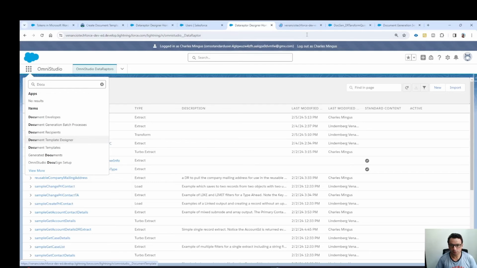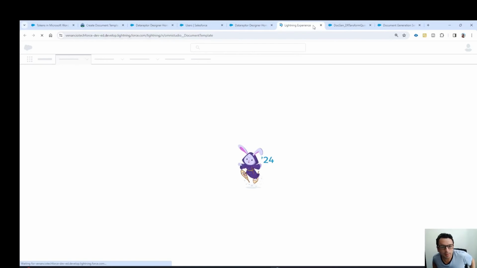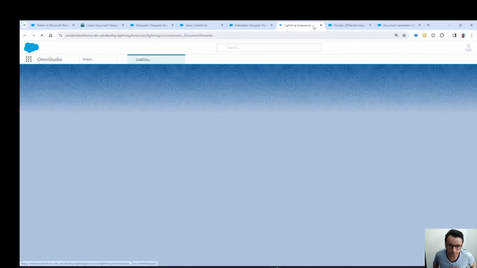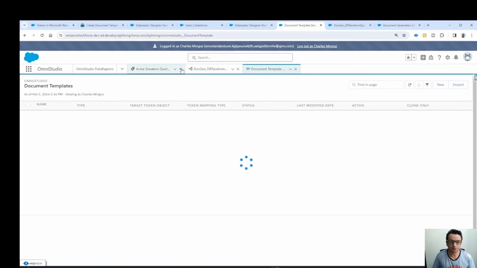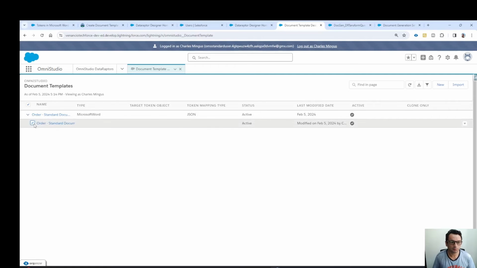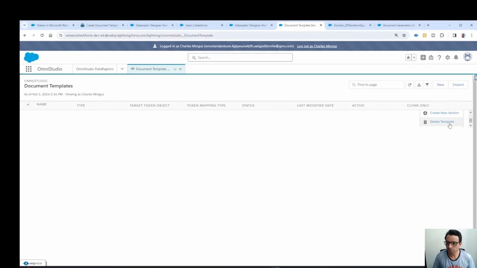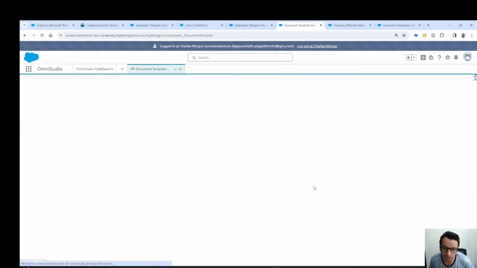Okay, new tab. How many times? Close them to make that grid. Let's delete it. Delete the template and create another one.